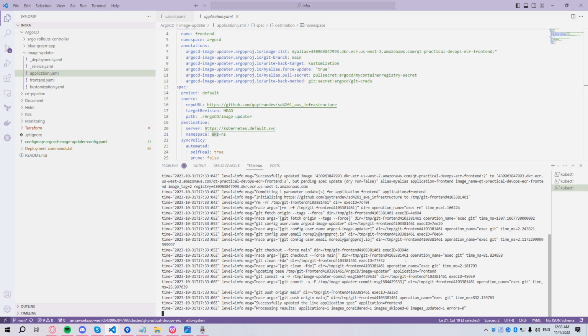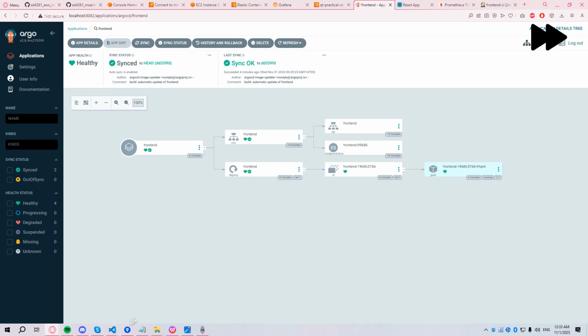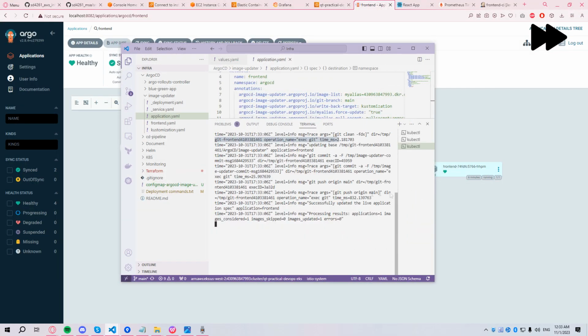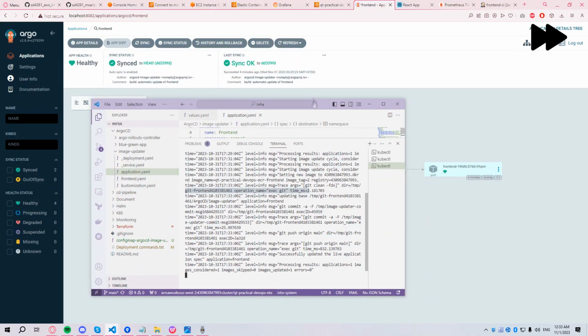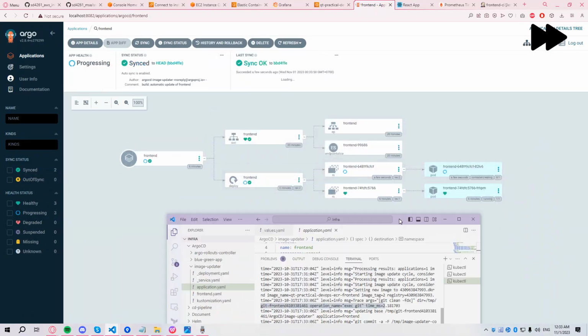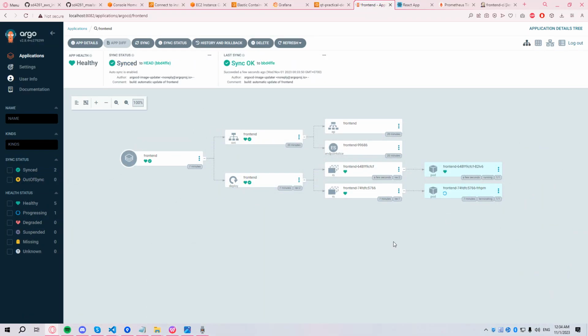So yeah, it detected there's a new image, changed from 2 to 3. And we will be committing some changes to our repository. So you can see a new pod is created and the old pod is getting destroyed.